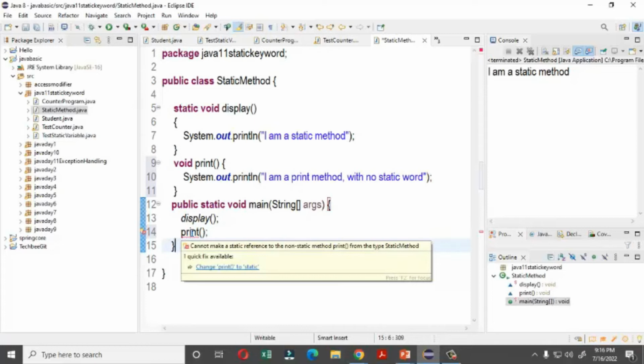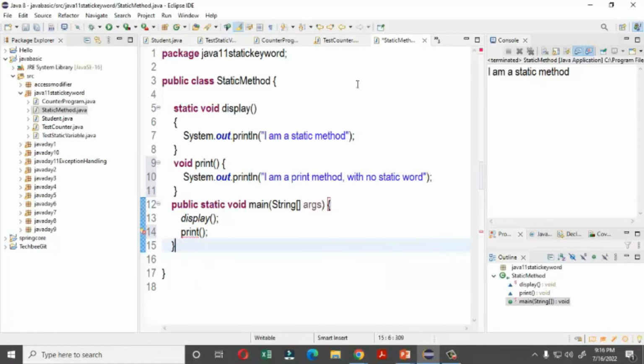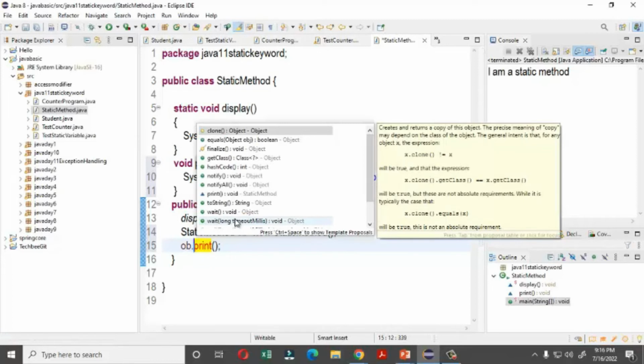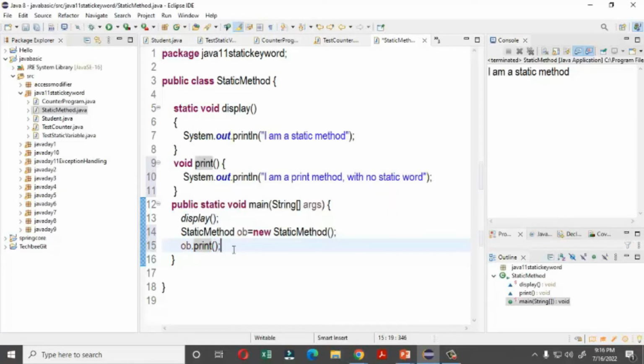Here, I cannot make a static reference to the non-static method print from the type static method. So here we need the object of this class. If I define the object of this class, say ob equal to new static method, and then write ob dot print, now it is accepted, the error is gone.